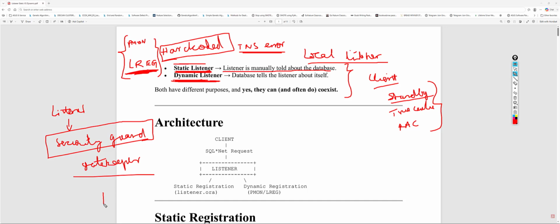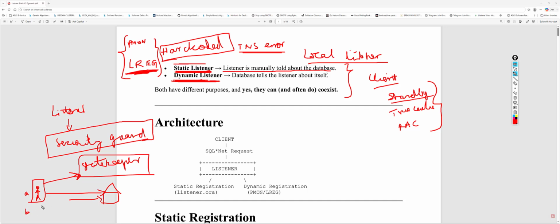What does this gatekeeper do if person A is coming? This gatekeeper will get all the details about person A, whether he is part of the apartment, which apartment number he is part of, whether he is an owner or not, his phone number and his name. If this person is authorized to enter the apartment, if he is an owner of one of the flats in the apartment, then this gatekeeper will allow the person.